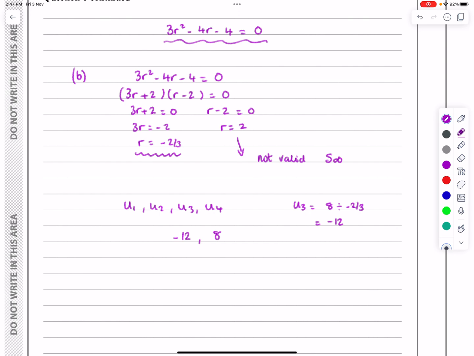If I want to get U2 then, that's going to be minus 12 divided by minus 2 thirds. And we just keep going through that, that works out to be equal to 18. And if we do it one more time, U1 is going to work out to be 18 divided by minus 2 thirds. And that works out to be minus 27.